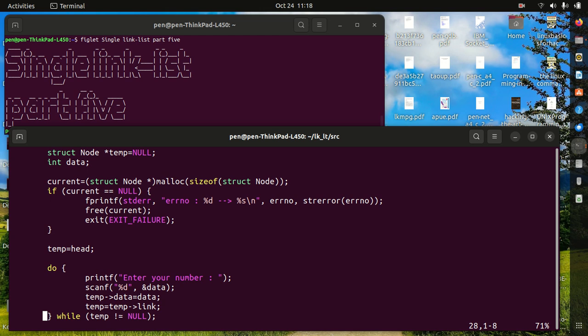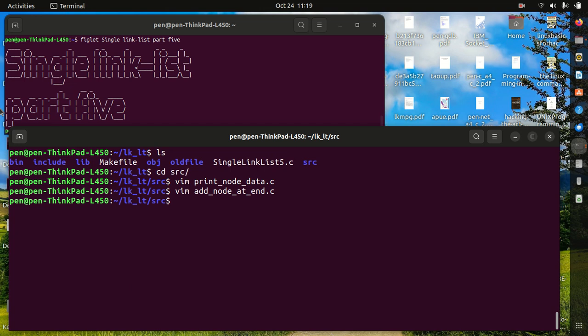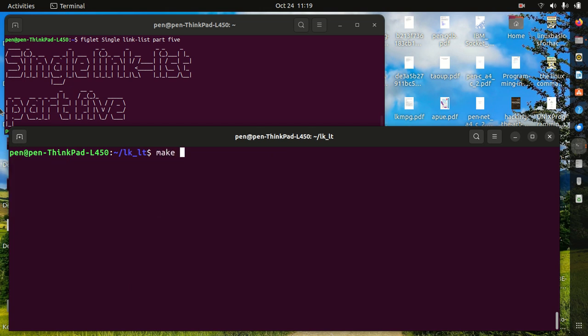So what I'm going to do here is I'm going to come here, say I, so I'm going to call the print here, I'm going to call the print underscore node underscore data. I'm going to pass in the head, and that is it.